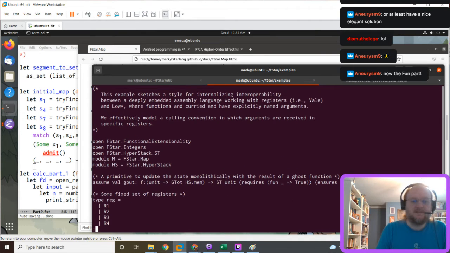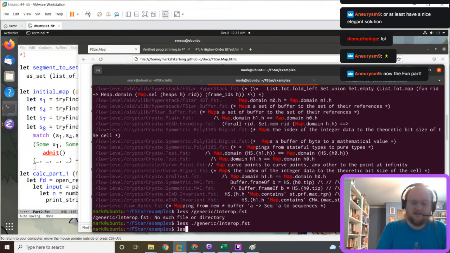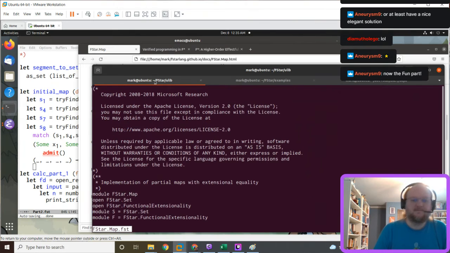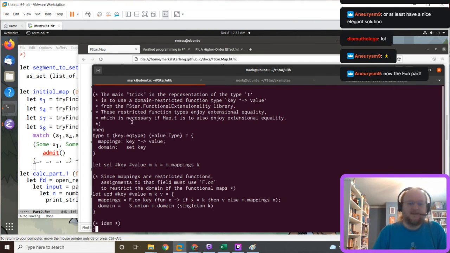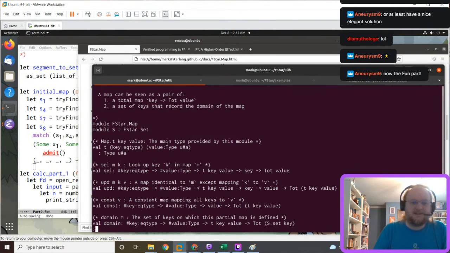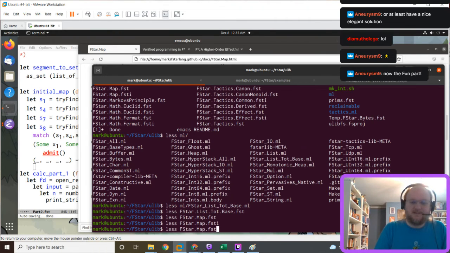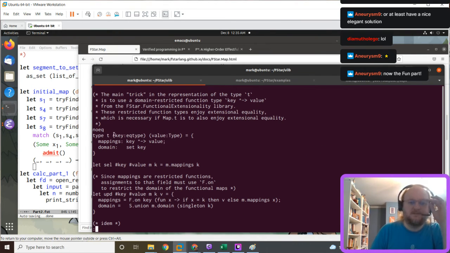That's interesting. Guess I should have tried using it. So we know that the map internally is a pair of keys and values. It's a record that has the mappings and the domain.